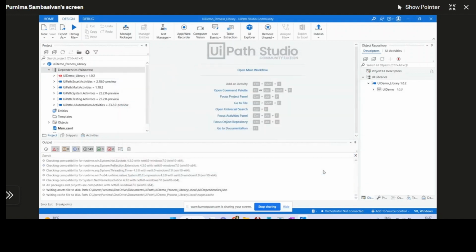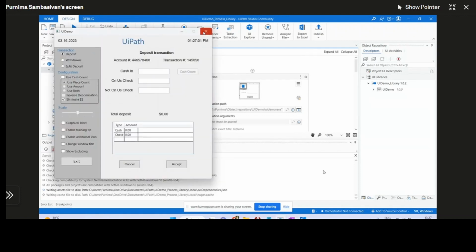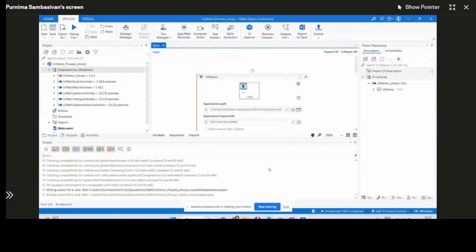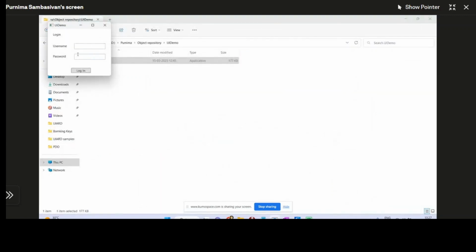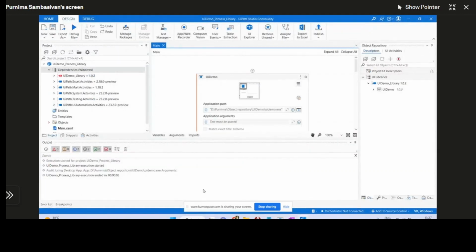Okay, I think it's updated. Now, if you see, if I run this, what should happen? It should actually put the 1,000 or whatever the value was in the second row, right? Not in the first row. So let's see if that's happening. Let me just open the app again. Yes. Yes. So we saw how easy and simple it is.